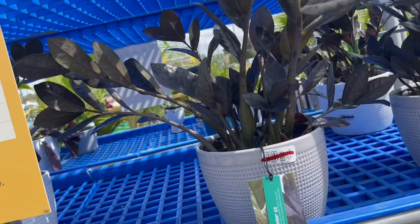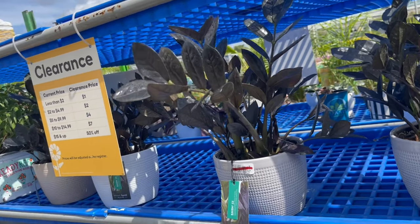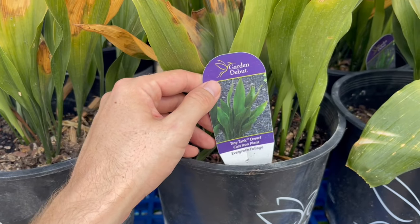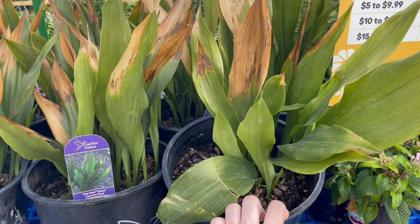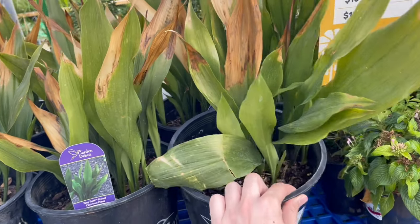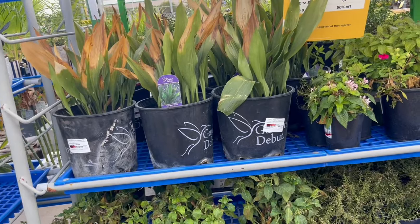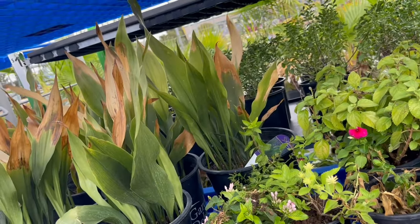These Raven ZZ plants are gonna be $10 — the retail is $20. I got my mom one of these and ever since then I was like, I got a twin with my mother. Now one last plant I'm gonna grab is this Tiny Tank Dwarf Cast Iron Plant. It is evergreen, it has a nice tropical look, so I'm gonna try and find the most healthy-looking specimen. It's gonna be $11. So as y'all can tell, I'm going for the evergreen and tropicals. And maybe I'll get some fruit trees today too.